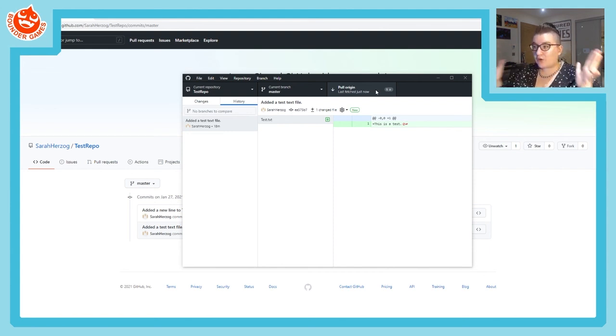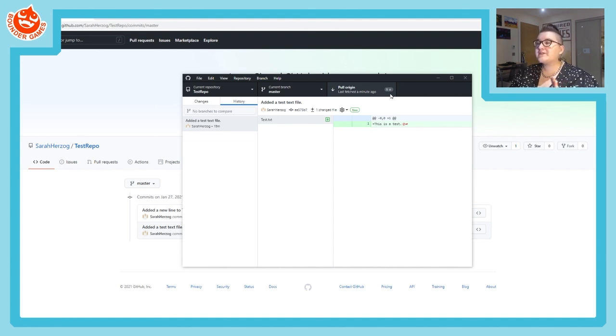All right, so right now we can see we have one change, one with a downward arrow, which means one change that should come down from the website to our computer. So a downward arrow means coming down from the website to our computer. If I had a change on my computer that needed to go up to the website, it would say push and it would have an up arrow, okay? If you have both, you're going to have to pull before you can push, right? We are not allowed to push up to the cloud without having all the changes locally.